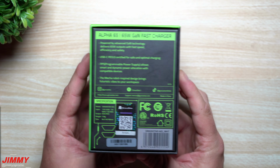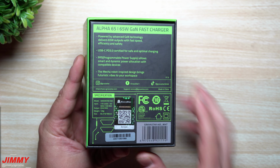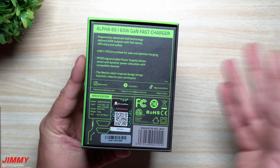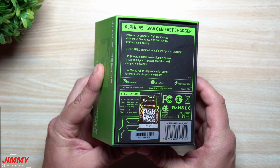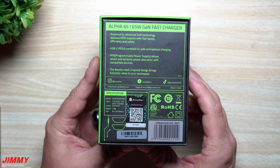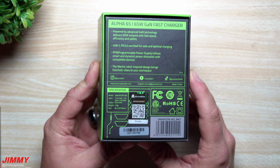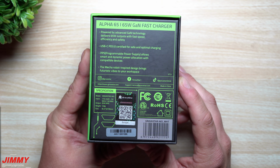This one is supplied with the PD 3.0, which is power delivery 3.0. You also have PPS, which is the programmable power supply. Again, it doesn't matter if you're plugging in a tablet, a MacBook, your cell phone, a watch, or earbuds, you will be able to have the power supply that you need and nothing more coming out than exactly what is supposed to be charging that exact device.